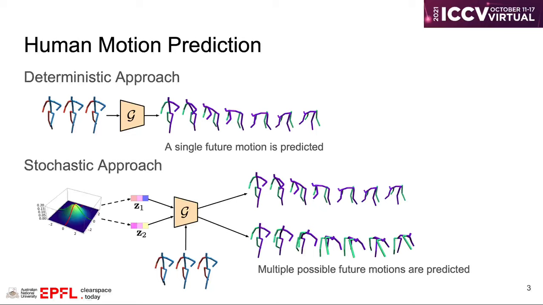Because the future motion of a person is usually uncertain, it motivates the second approach to model the uncertainty of future motions, which is also the approach we used in this paper. This approach learns a generative model which uses a Gaussian random variable to model the distribution of future motion given the history.